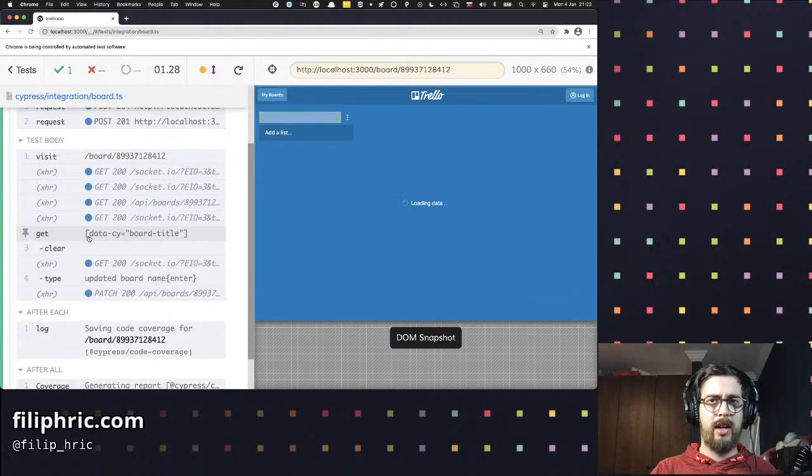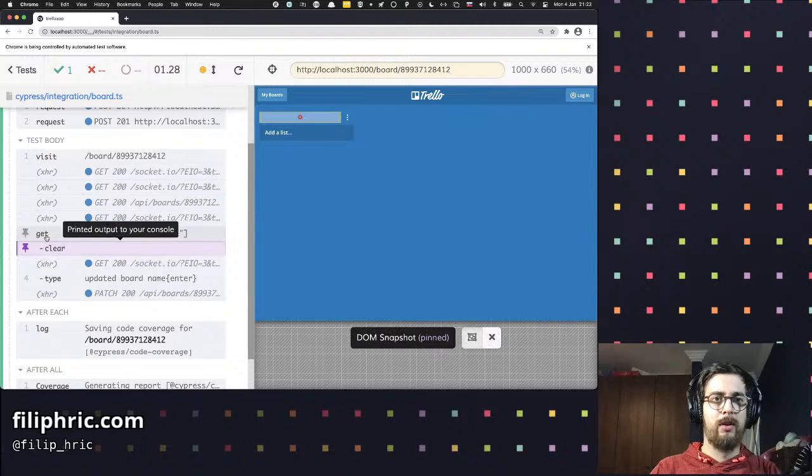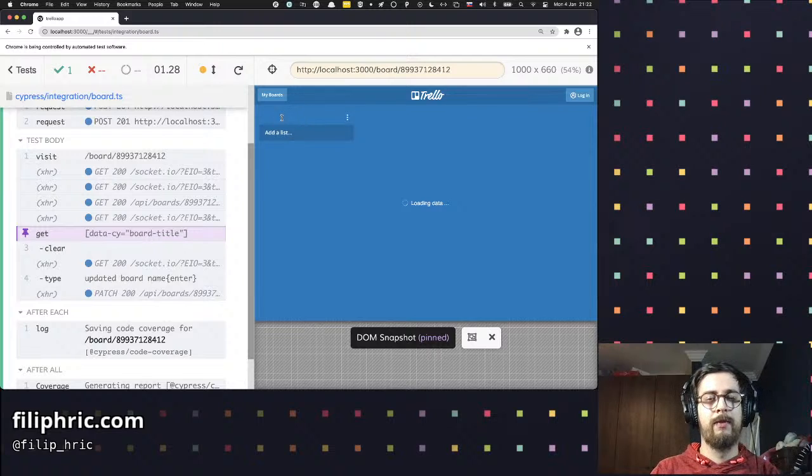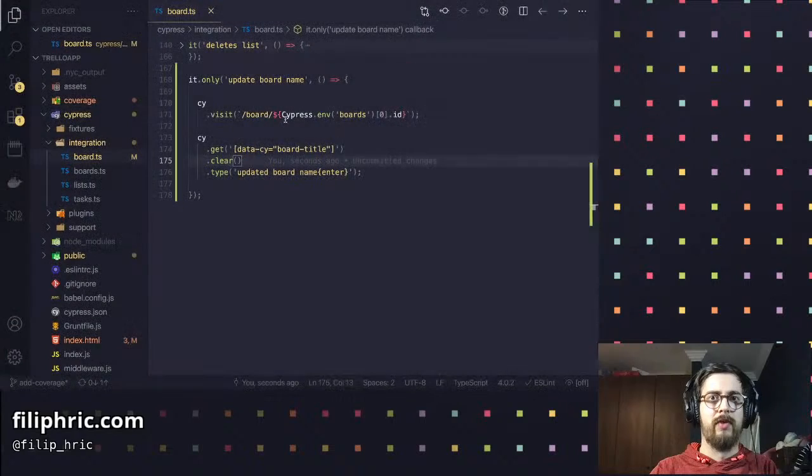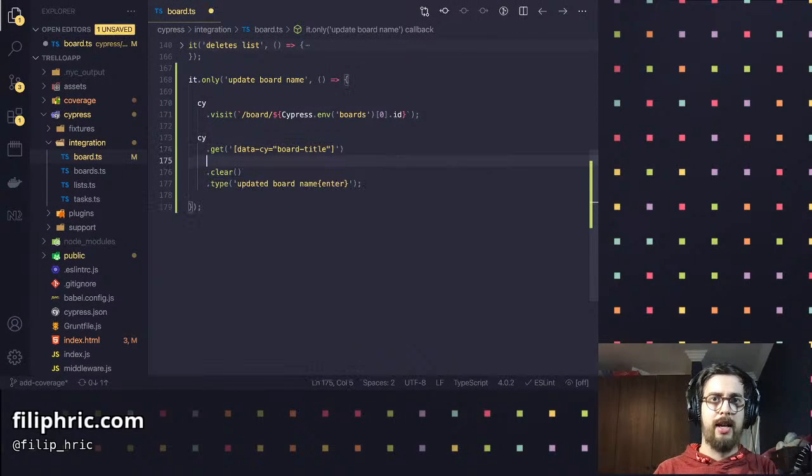You can see when I hover over these elements that my data is still loading. I can see that when I use the get command, this is empty. So let's maybe first check if this has the proper value. Let's add an assertion.